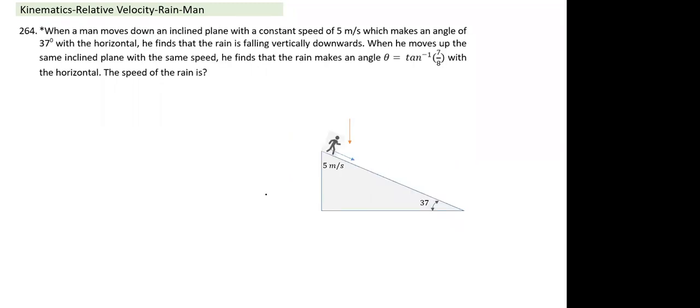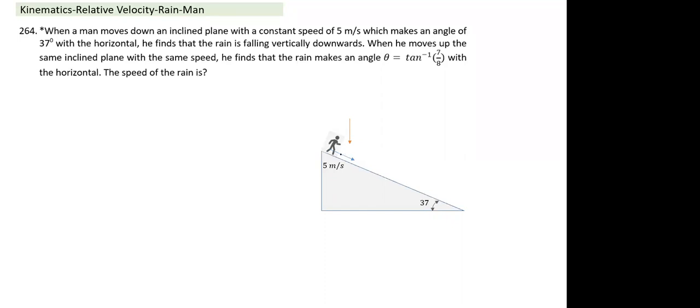Now, some of you may feel it necessary, so I will do this question also. What happens if a man is walking on an inclined plane? The approach doesn't change. Just to prove that even these questions are not difficult, if you follow step by step, in the same way you can get an answer. So let me do that question also. When a man moves down an inclined plane with a constant speed of 5 meters per second, which makes an angle of 37 degrees with the horizontal. So the man is not walking on a horizontal surface, he's walking on an inclined plane that makes an angle of 37 degrees with the horizontal, and moves down.